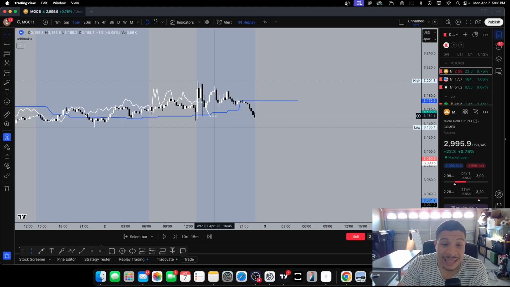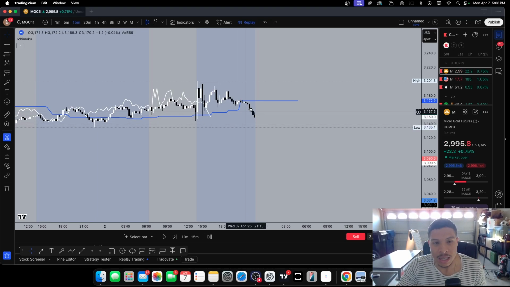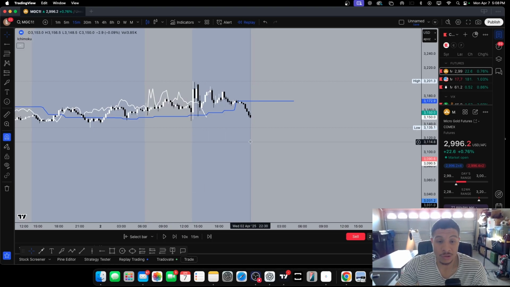So we have this lagging span below lead span B. That's what we're looking for if we're selling. And then we also need price below lead span B, okay? And then we need this below the low, which it is, right? Like the last low, it would probably be over here, or actually this one right here, and it's crossed that, right?